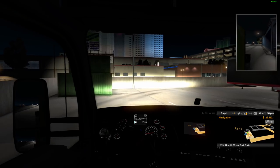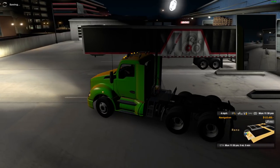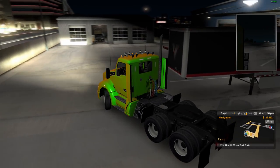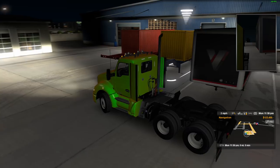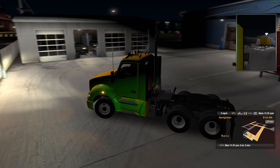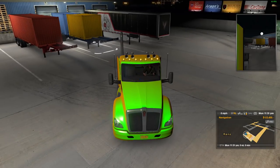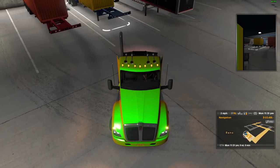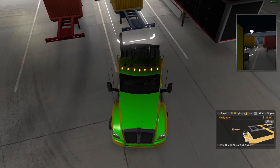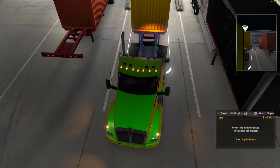So, there is that. Okay, where's our trailer actually at? We'll just keep her in low gear because, hey, that's what it's for, right? It's for the parking lots and stuff. Actually, I would assume the, quote-unquote, low gear would be for... Oh, my God. How many times can I stall my truck? Low gear would be like, you got a real heavy load kind of thing, I guess. I don't know if you'd actually use low gear. Some of you guys might know. I still have not turned on my advanced trailer coupling.